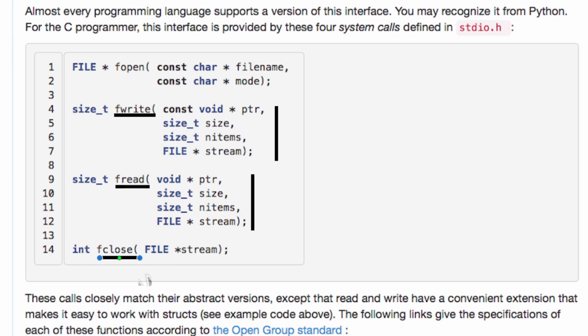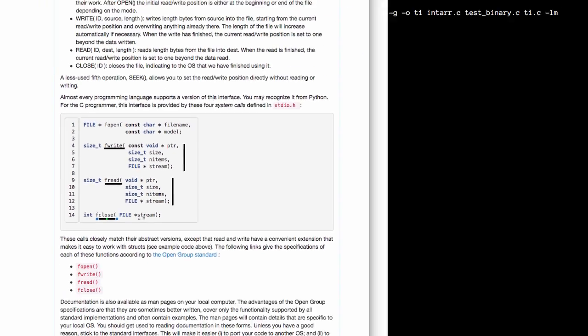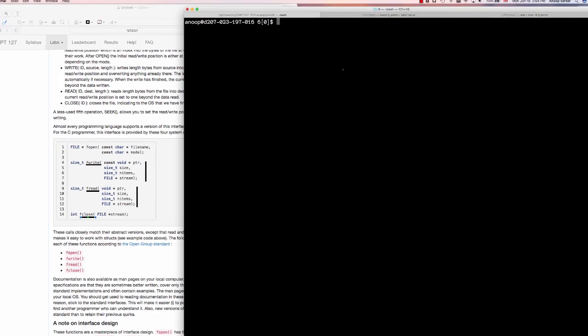Especially when you're writing, but even when you're reading, it's very important. Once you're done using the file, when you're done writing everything or when you're done reading everything, you should always use fclose on the file handle in order to close it.